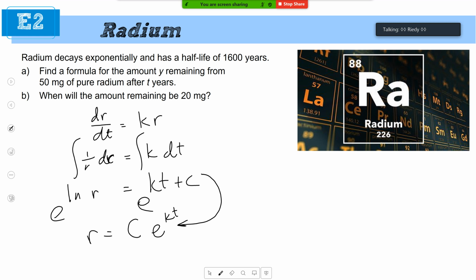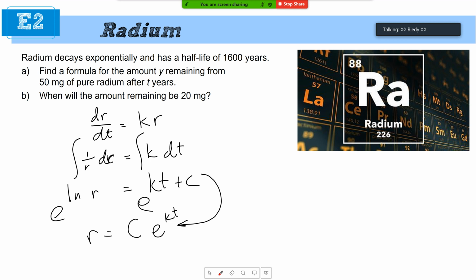Okay. So we got this. Big deal. I got to solve for some stuff. Okay, so what do I know? Now, here's the thing about half-life. If I forget about the questions from A and B, we can still solve for some things because we know that we're going to lose half of what we need. What do I mean by that? That means that I'm going to forget about what it says in A and B, and I'm just going to figure out some stuff. So I start with an amount of radium.